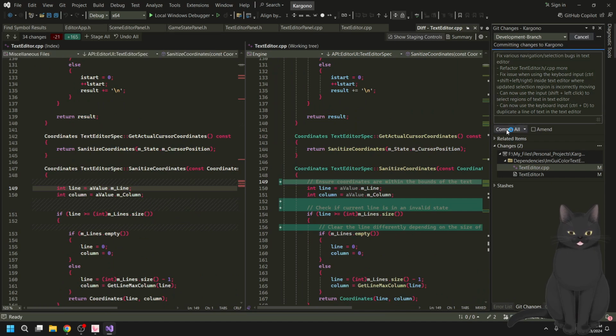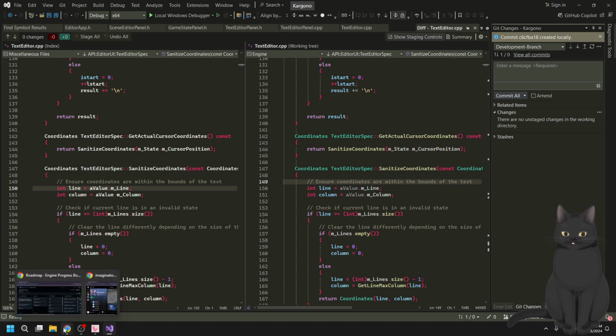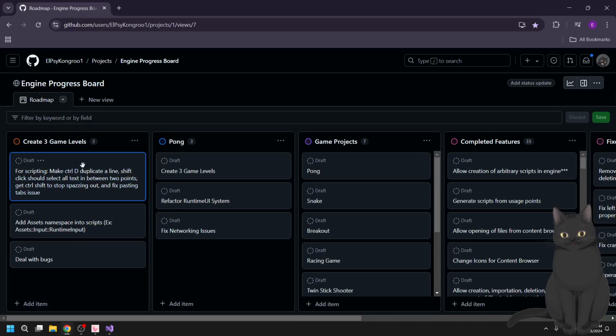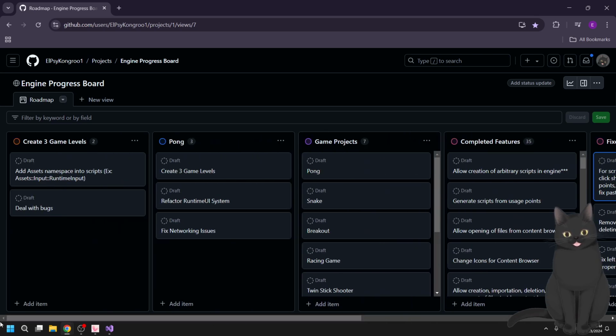Okay, nice. Now I don't feel nearly as scared to work on the text editor. So yeah, nice. That was great, honestly. So this, I'm going to go ahead and put it with the bugs, because honestly, some of those were bugs. All right, so this is the next one, and this is really the last major feature to add before going back and working on the game levels. That's really cool.